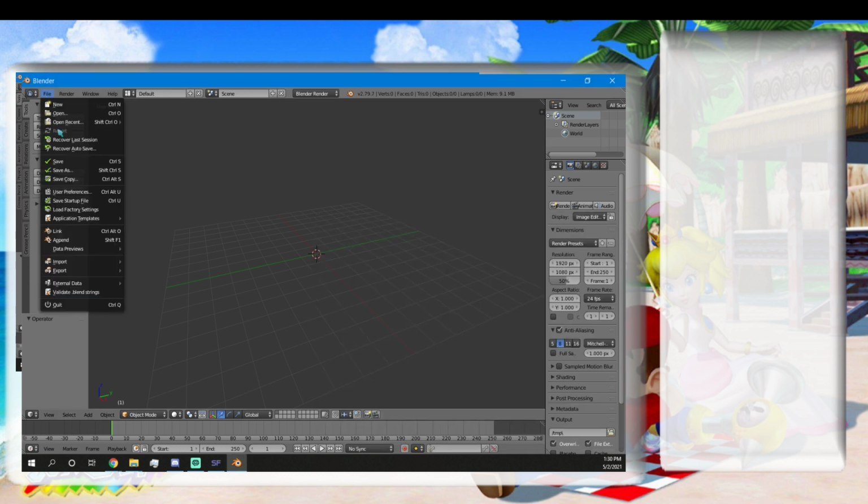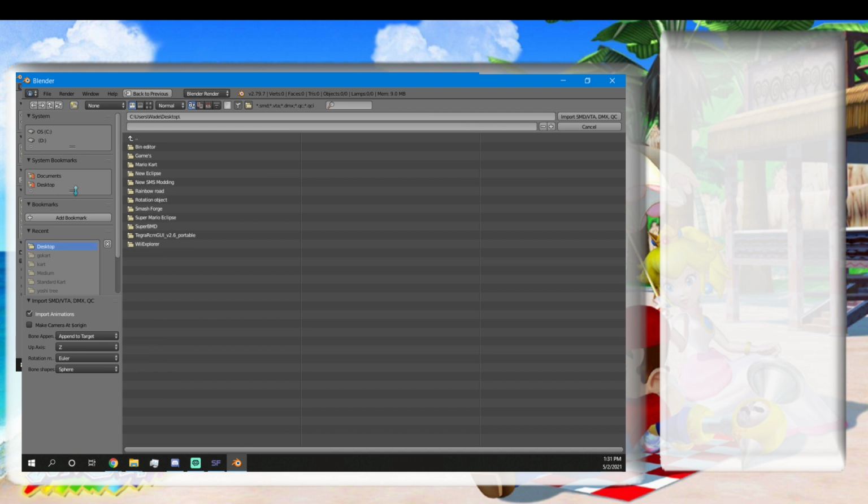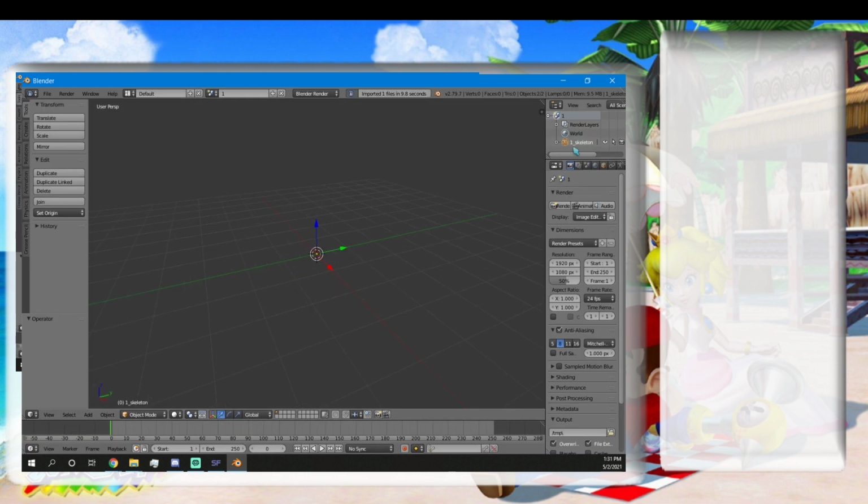Alright, now I should have the import-export button. Yeah, there we go. Oh, that's export. We can import that model that I just found. Go over to Rainbow Road. There it is. And boom, that imported the model. You can see it has the skeleton here, the model here, but I don't even know what model that was, so not of much help right now. Oh, you can see it there.